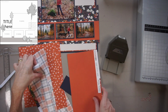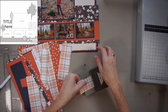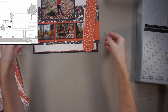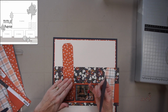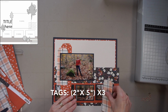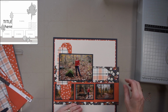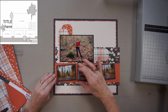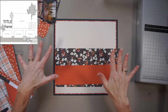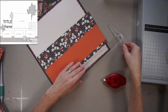Right now, what I'm going to do is cut myself some tags. I'm using scraps of paper, and I'm using a tag punch, a retired tag punch from Stampin' Up. If you don't have a tag punch, you can simply make tags with strips of paper, in this case 2 inches wide, trim the ends on an angle, and then punch a hole in the middle. Super, super easy. I'm using these tags, number 1, to highlight my focal point photo, but also they will serve as the foundation pieces to 2 main embellishment clusters.